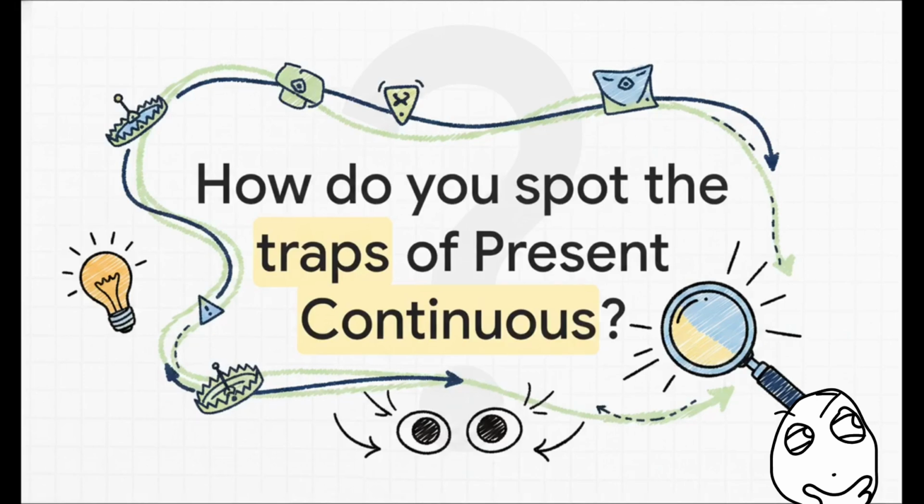But English grammar always has another puzzle waiting. So here's something to chew on. Now that you've mastered the present simple, how are you going to spot the traps they set for the present continuous tense? It looks similar, but works in completely different ways. Well, we'll dive into that exact mystery in our next explainer.